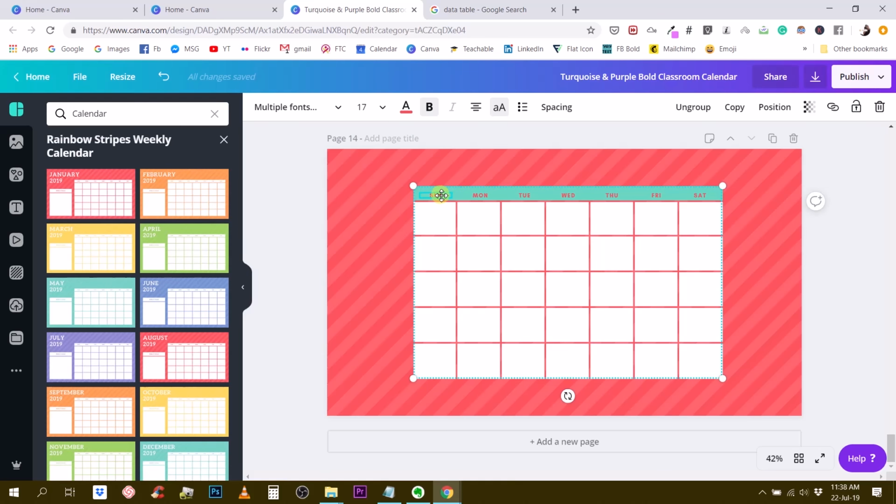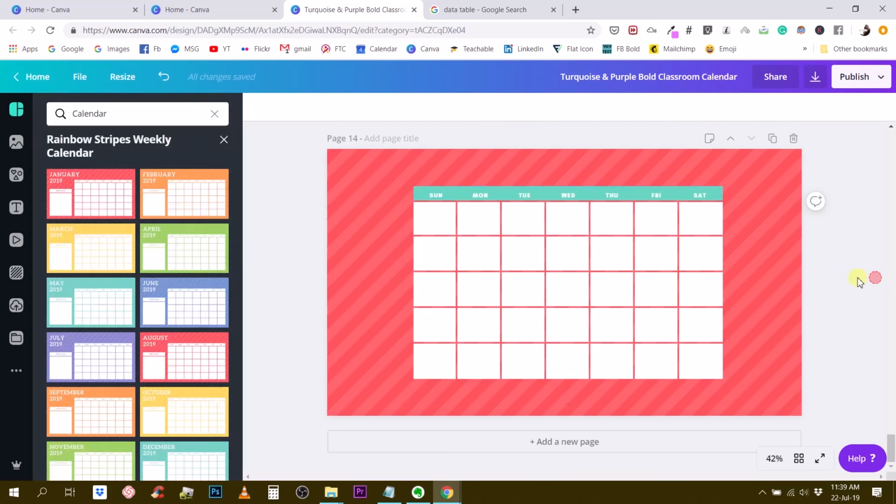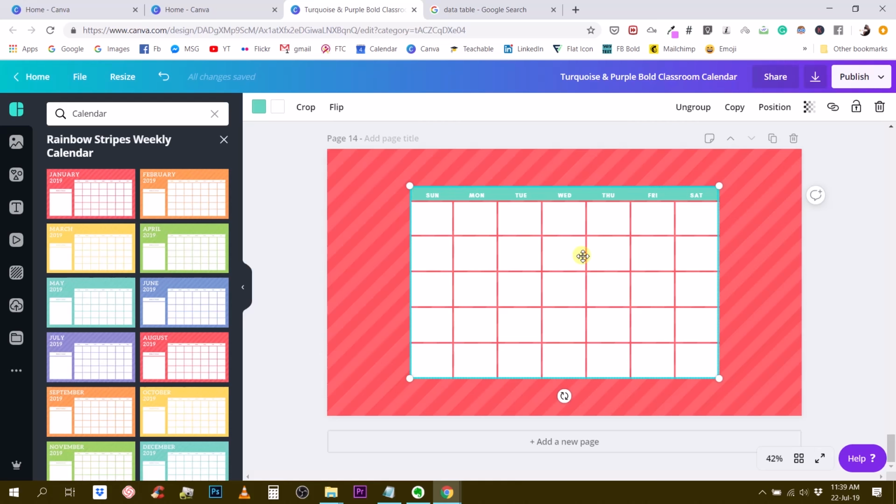And so you have your title box in a different color. Now let's say you want to change the color of these weekdays over there, because red on green doesn't look too good. You can go white, and then you can change them all by ticking this box here at the bottom, change all red for white. This might change the background as well. Let's see. No, it didn't. So that's pretty convenient. So that's the second way of creating your tables with Canva. This is the easy way, but you will have to have every box the same size.